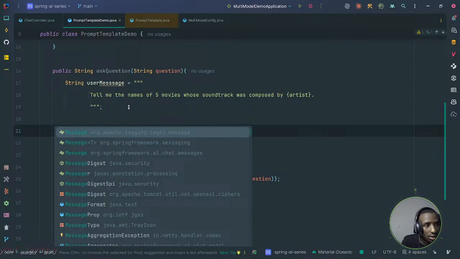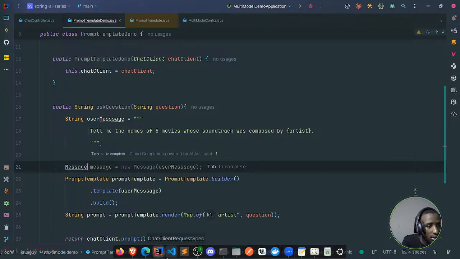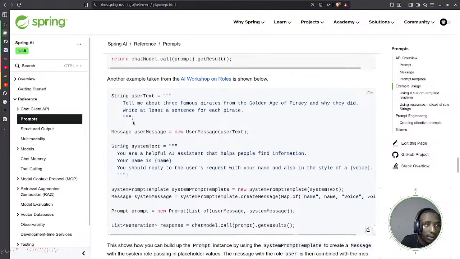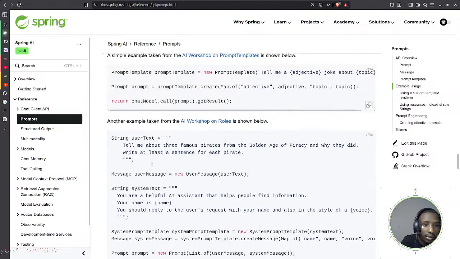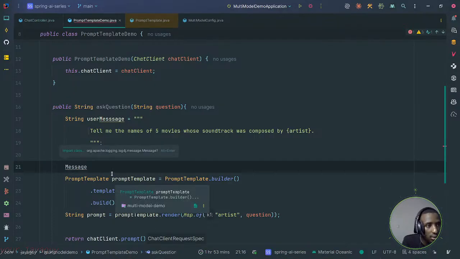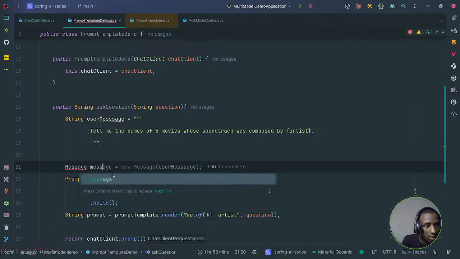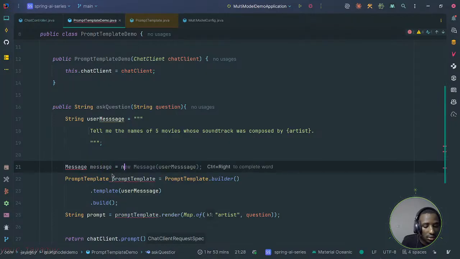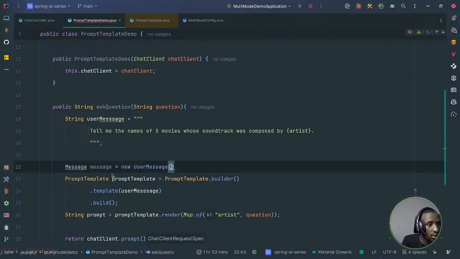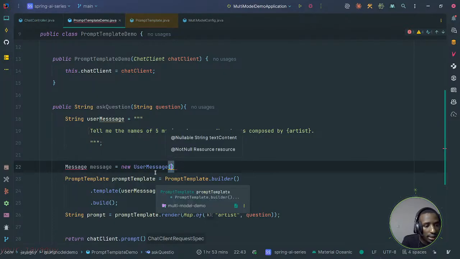Where is string here? It goes to new user message. Yeah, that's about it. And then I can pass in the user message like that.